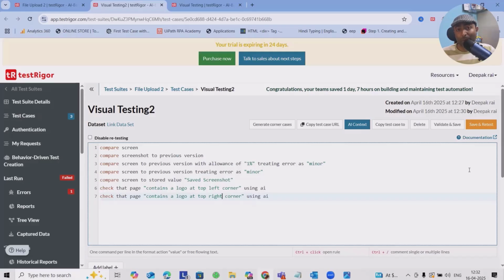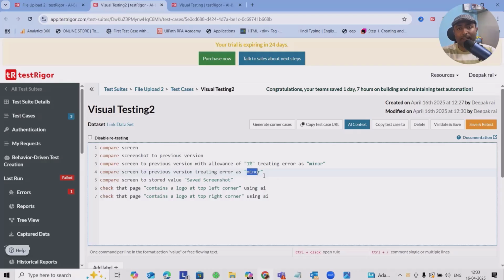Coming back to the topic where we are talking about severity. Severity has four levels where we can add severity parameters, and the allowed values are minor, major, critical, or blocker. The default value is critical, which marks the test cases as failed. Similarly, there is an option to use allowance, a minimum acceptable difference in percentage. Any difference below this value will be ignored. You may need to experiment with these parameters to make your automations run successfully.